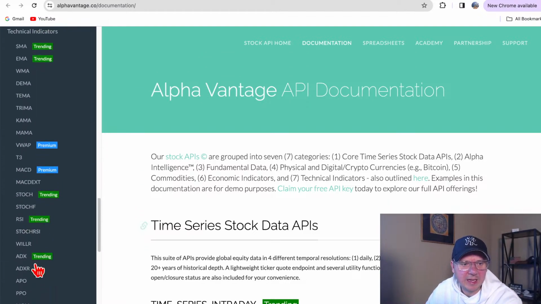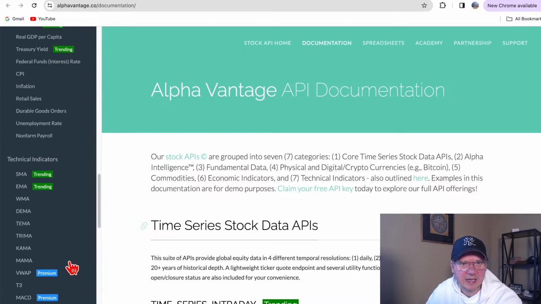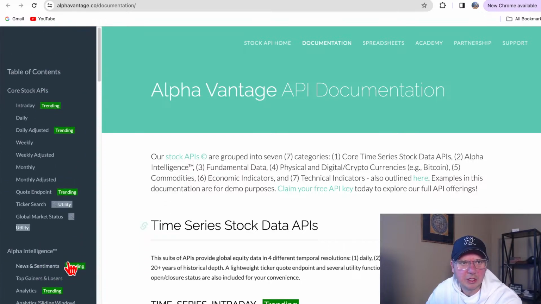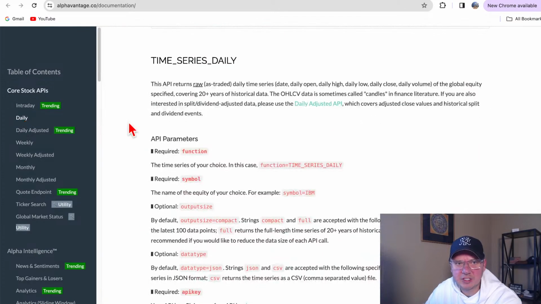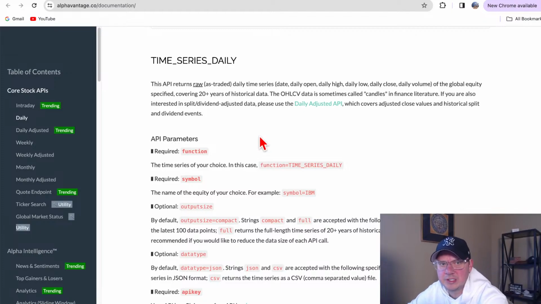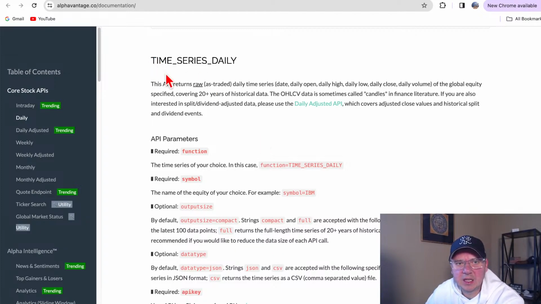All right, and they provide a bunch of other stuff. So that's kind of cool and a popular source of financial information. So we're going to be using daily. The reason why we're going to be using daily time series, first of all, is because it's free, and pretty much if you understand how to use this source of data, everything else will be kind of similar. All right, so let's take a look.